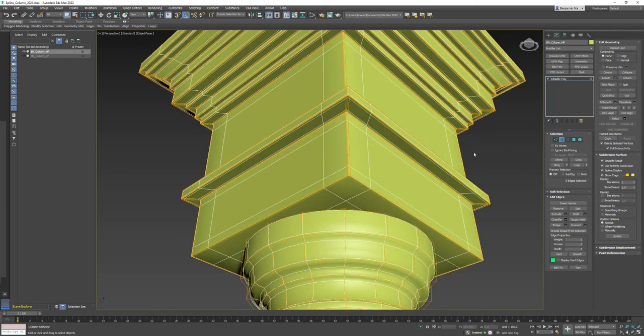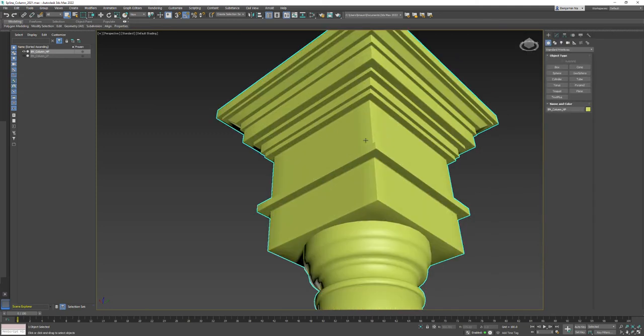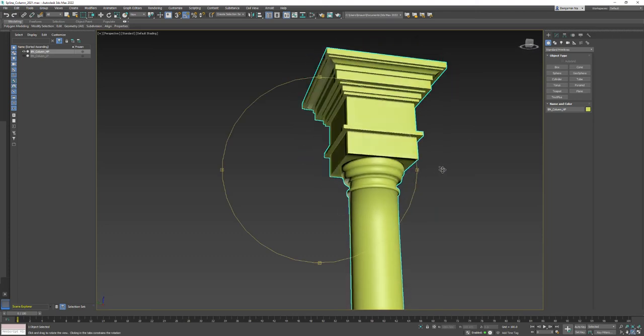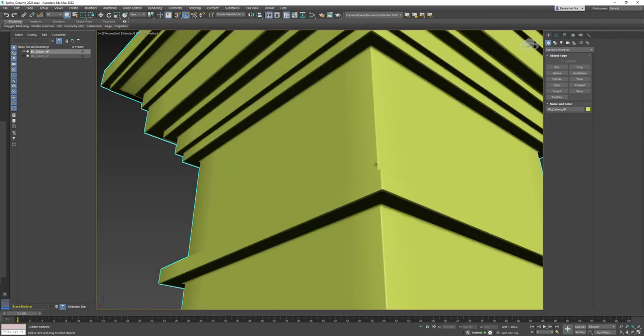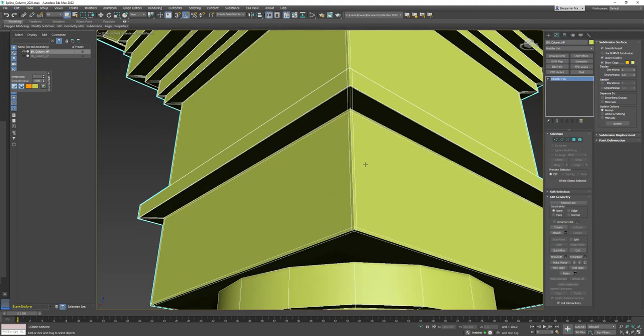Now let's just test out our work by hitting, oops, not smoothing groups. We're going to turn on NURMS, zoom out. There we go, look at that. That's looking really good, right? If I orbit around, I can still see clearly defined all those edges. I got a little bit of a rounded edge there, so that looks nice. All right, let's turn that off.